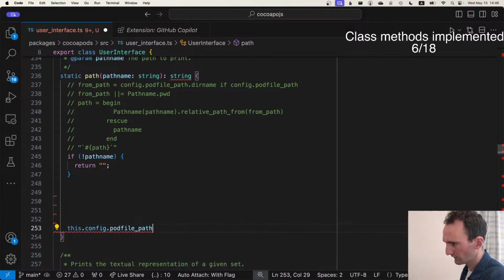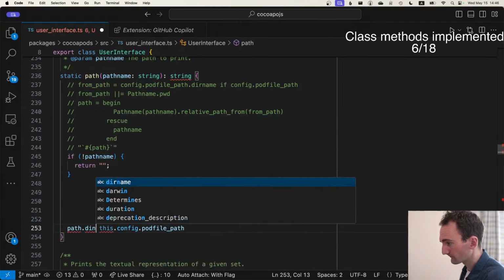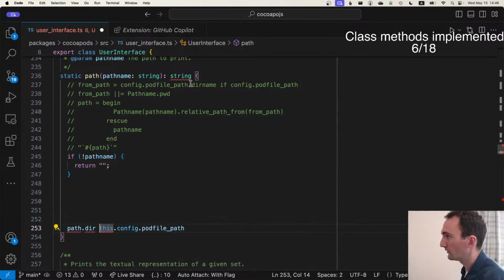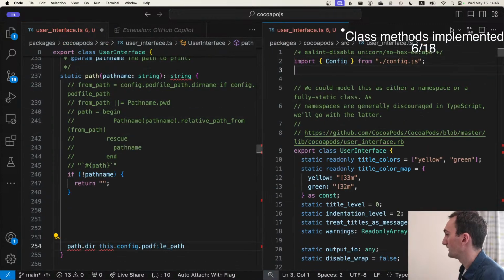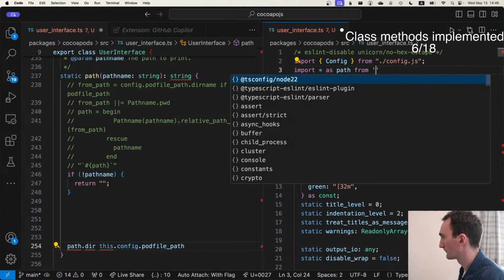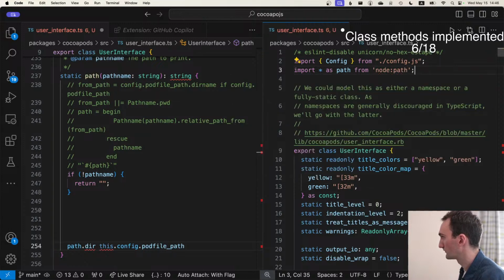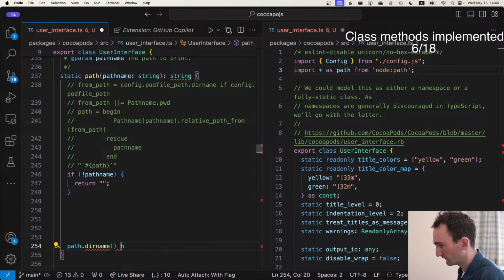So we're going to do path.dirname. I've not imported that just yet. Import all of path from node path. Save that up, and we'll do path.dirname of this.